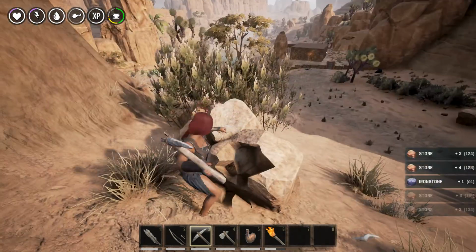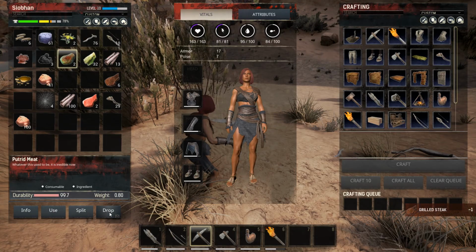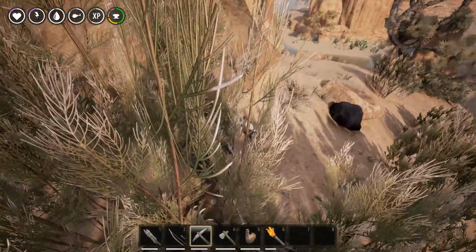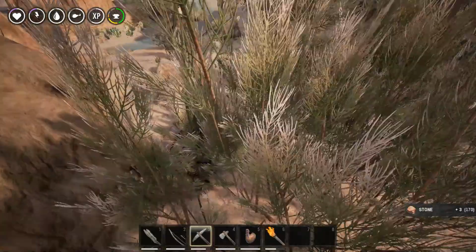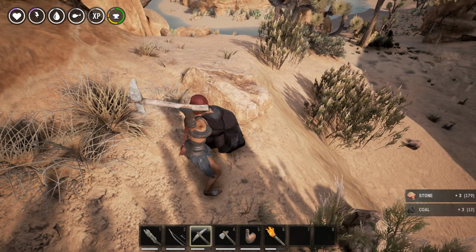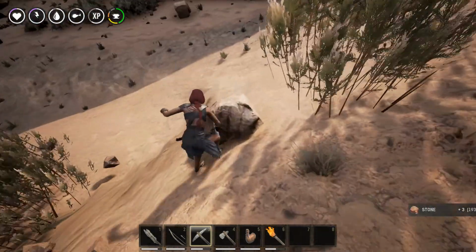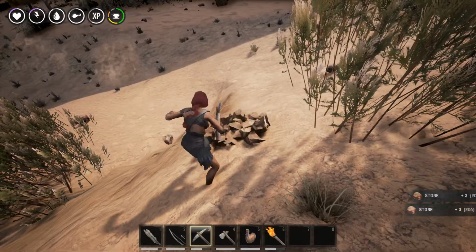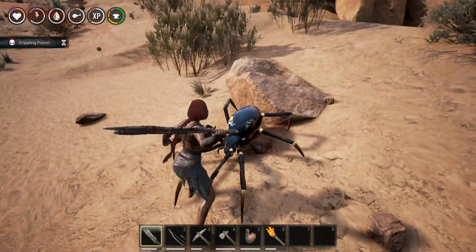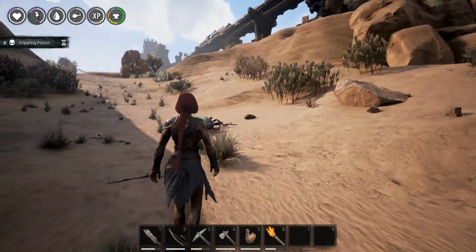Alright, how are we doing? Not bad. Need to eat. I'll probably need more coal too, because I will need to use it to get the furnace going, I guess. That was little spiders. The way the stone crumbled.